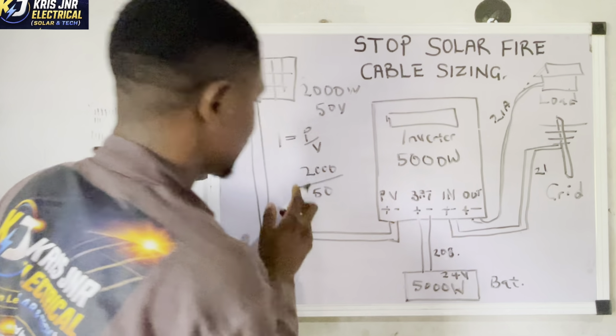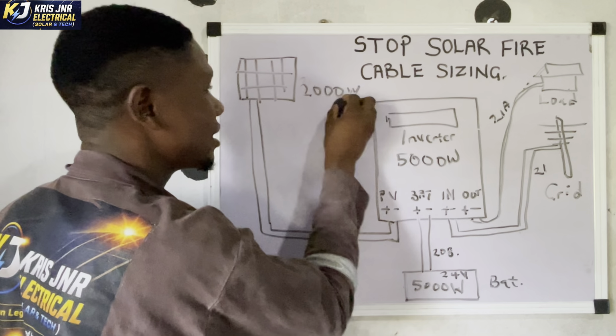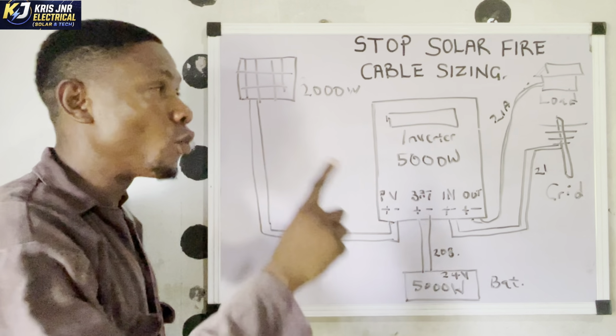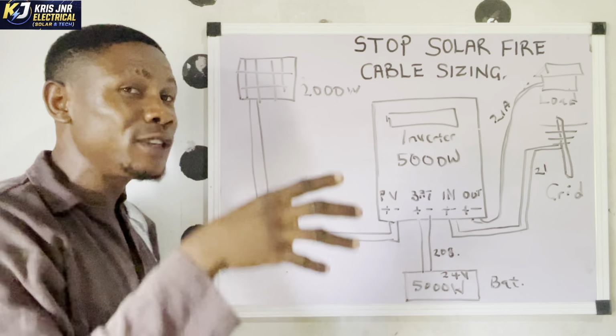You understand? But what if you connect more panels? Now take note, this part is very tricky. I think I'm going to do a lecture on this. This is 40 amps flowing, for 2000 watts. What if you connect another 2000 watts panel to it? Now take note, the amount of voltage that will be output from the panels is determined by the type of connection. If you are connecting in series, the voltage increases, but in parallel it is the current that increases. That is too complex for you to assimilate.